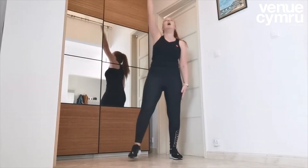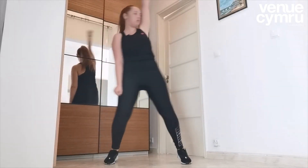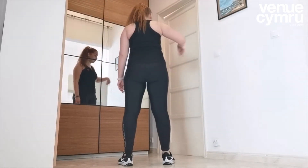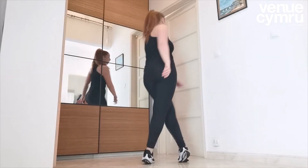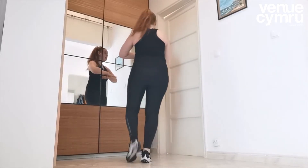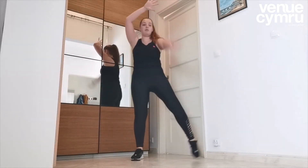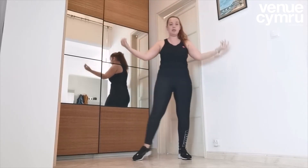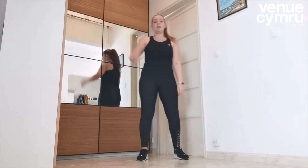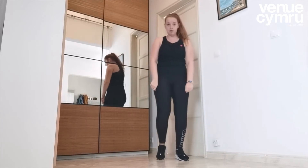So again from the top: arm, arm, pop, head, drag, dig, drag, dig — and cross this foot over and turn, keep doing a full circle — cross, turn. You can add in arms: out, down, out, down. You're then going to take this arm up, take the other arm up to cross, unfold them down, and dig this leg in — and you can hear I have a little click in. So that last bit goes: arm, arm, unfold, click.